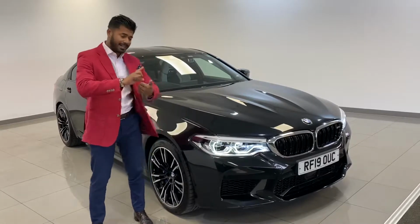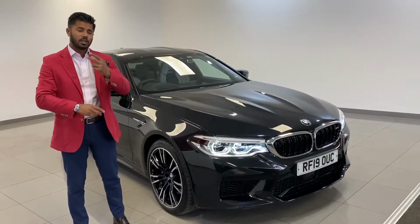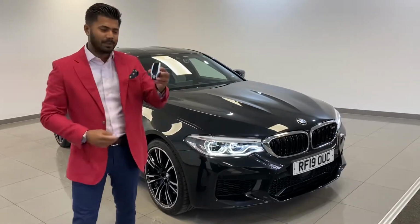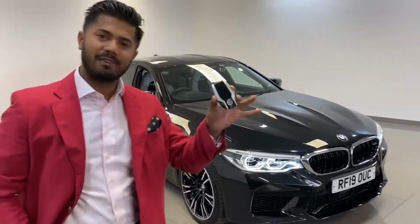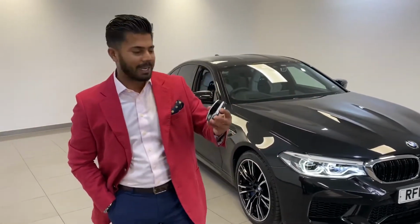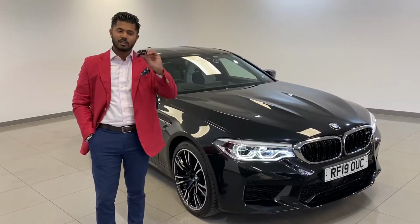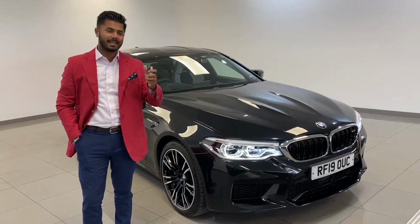But you know what? Condition, service history, 2 keys, and another little feature, which is an extra, the full display key. Now this is a nice little feature. It's good to have a nice snazzy key. If you're going to go to a meeting, you're going to go to a family function, I do it, just to show off, you put your key down, let people see what you've got. And there's not many keys better than this on the market today, in my opinion.